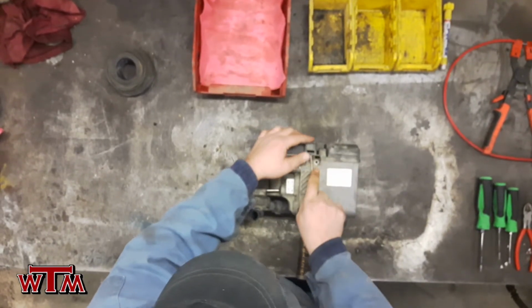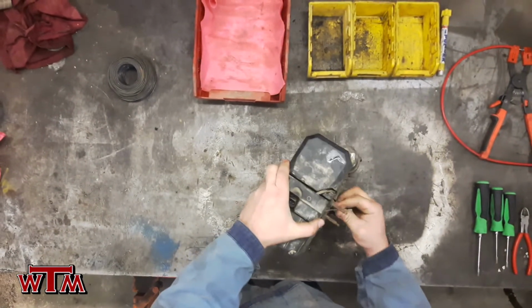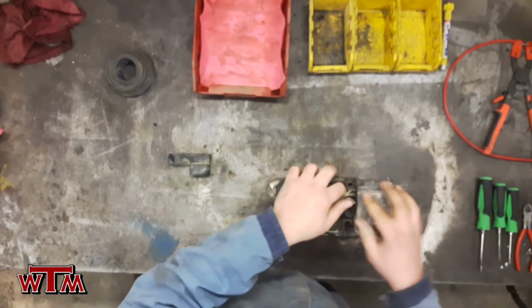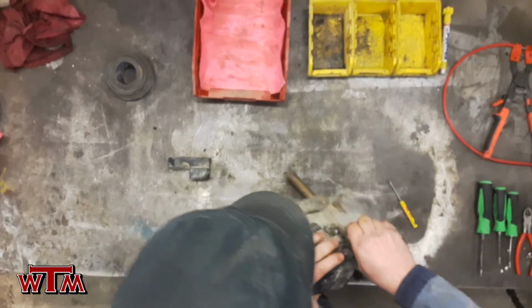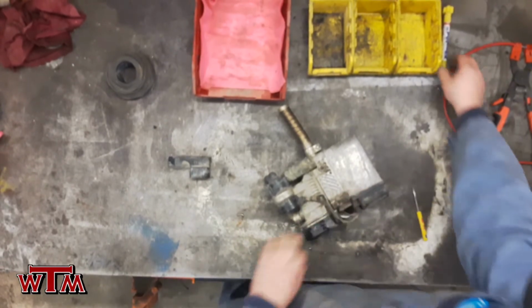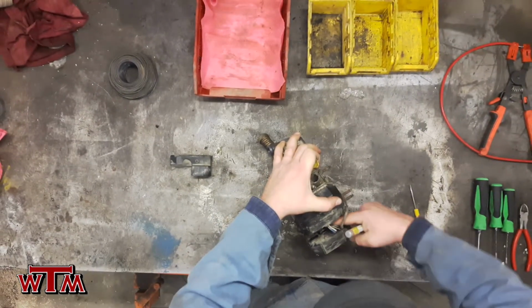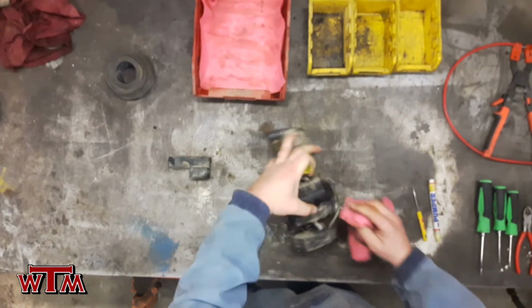We'll pop off the main cap where the electronics are protected. Inside here, we're going to have 3 separate connections, one for the coolant pump, one for the combustion air chamber, and the third one will be for your glow plug. They all have the same indexing on the pins on the 2 small ones, so we're going to mark them with paint.